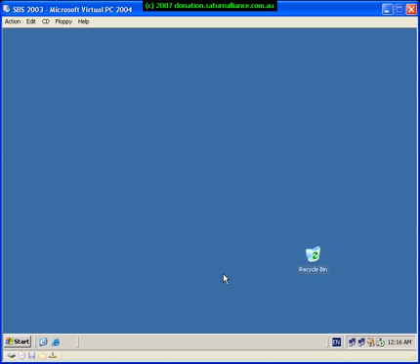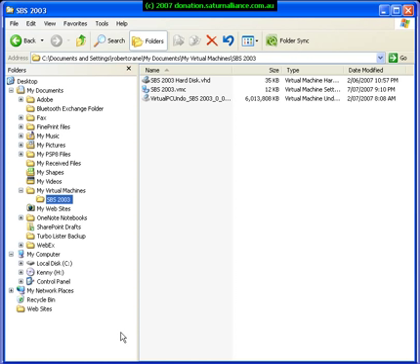Now, if we look at the low-level files that form part of the host operating system in the virtual machine, you'll see that our virtual machine here is saved in a directory called SBS2003, and you'll see that we have the virtual hard disk, a VMC, which is basically the configuration for our virtual machine, network cards, memory, and we also have this temporary VUD file. This holds all the changes that we've made in our current session.